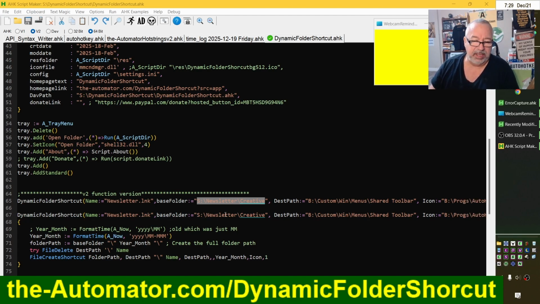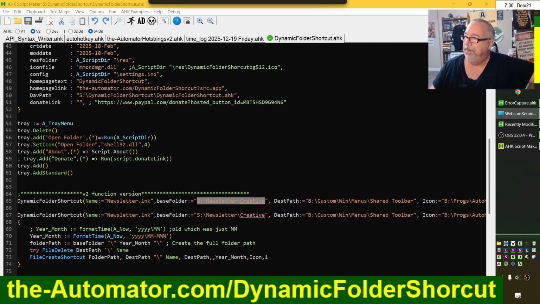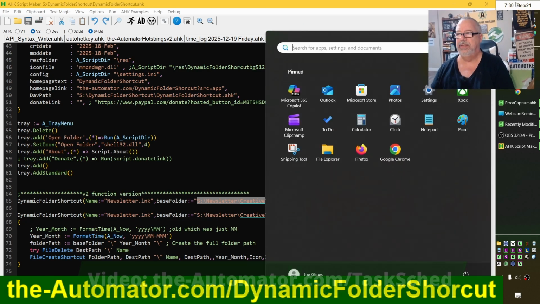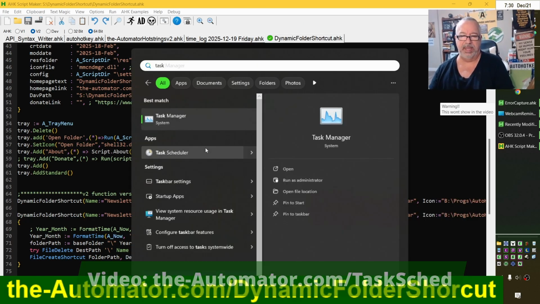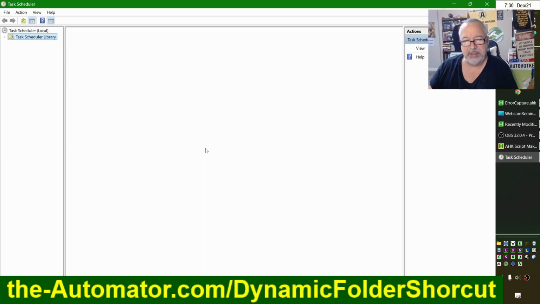So this script gets run not once a day, but every time I launch my main AutoHotkey script, which is not every day, but very often. And maybe I created a, what do you call that? The task scheduler. I might have created a task schedule. Let's see if we can see it in there. I have a video on creating stuff with Task Scheduler, for launching AutoHotkey scripts. It's not as intuitive as you might think.